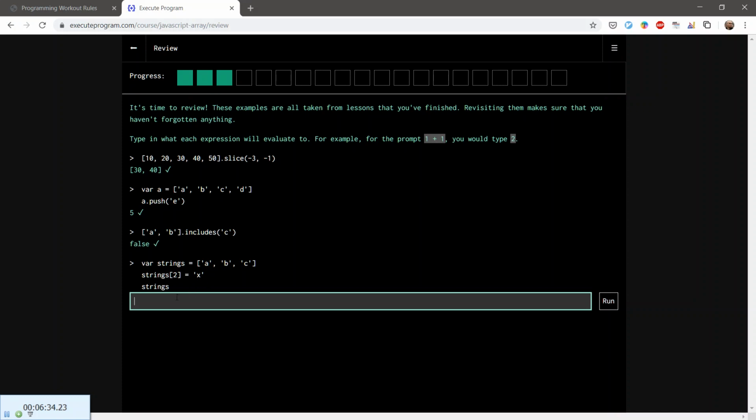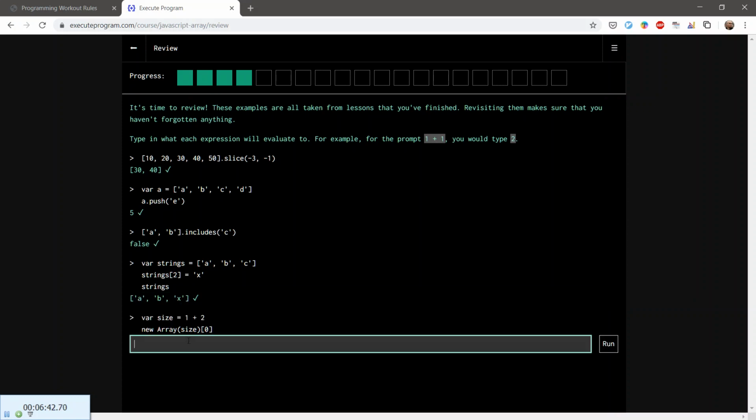2 is X, so it will be A, B, and X. 3 array size, and okay, so that will be undefined.